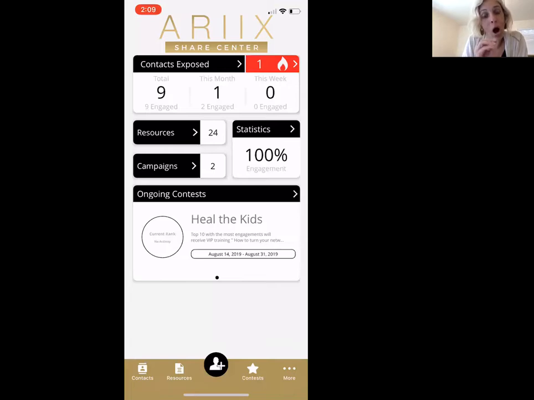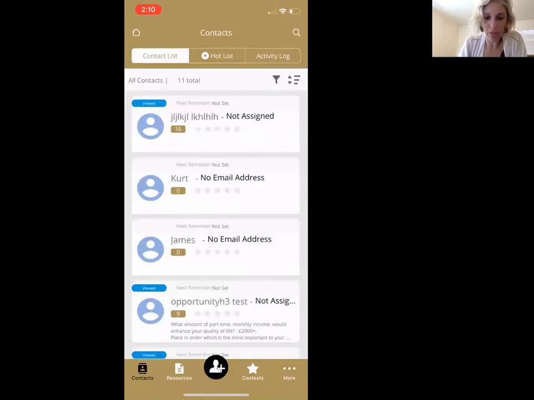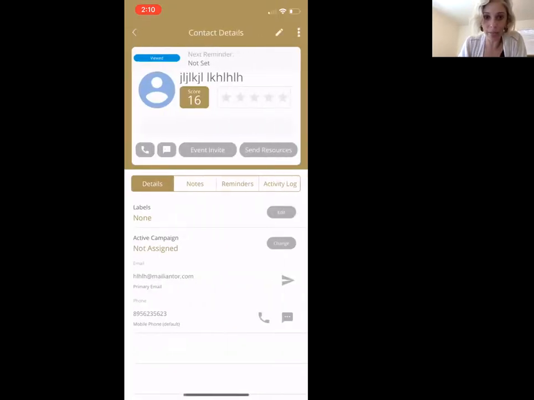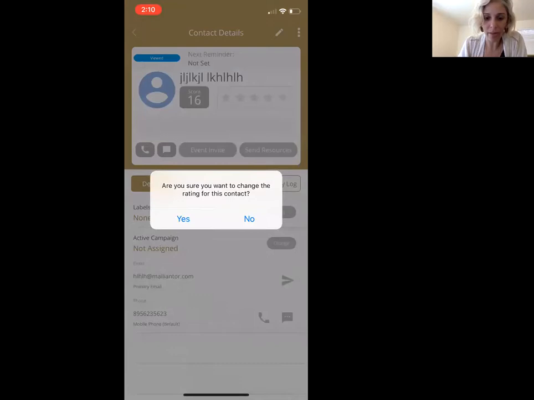And then your lead will automatically be moved to a hot lead, which is that flame right there, right? So that happens automatically once they've taken a certain amount of activity. Let me point out a trick to you. If there's someone in your contacts that you feel you want to make a hot lead quicker because you know they're a good lead, right? You actually can go to your contact, you can select that person, and you can give them stars.